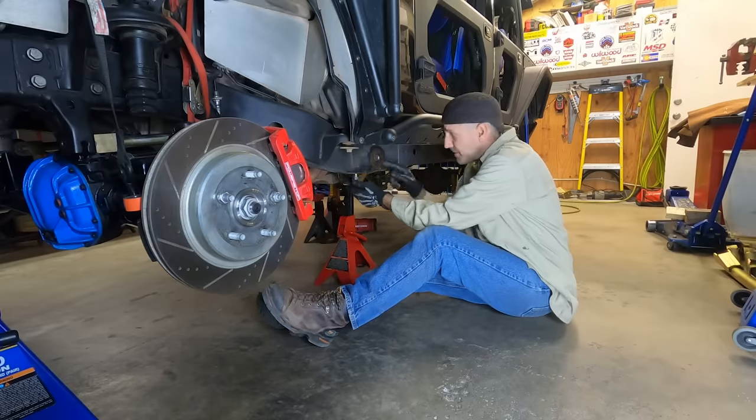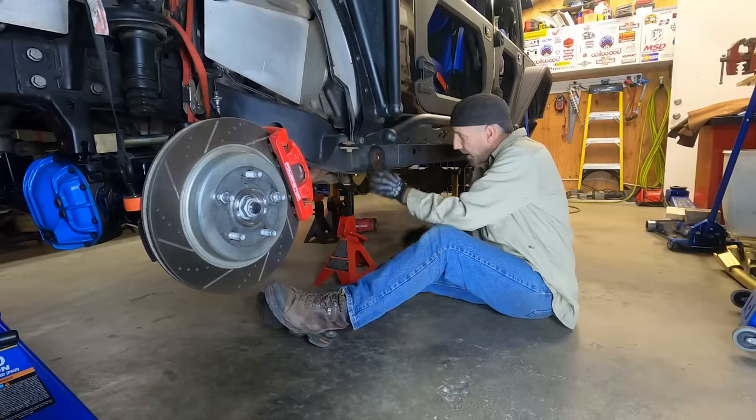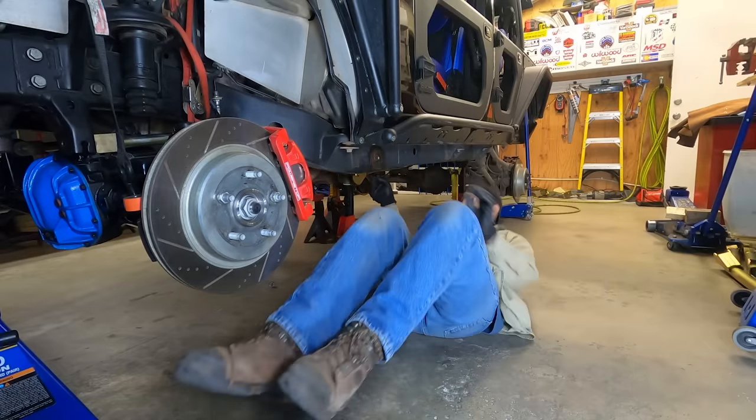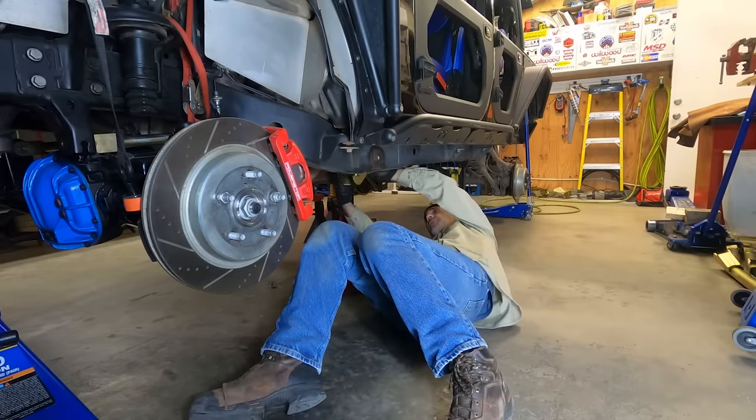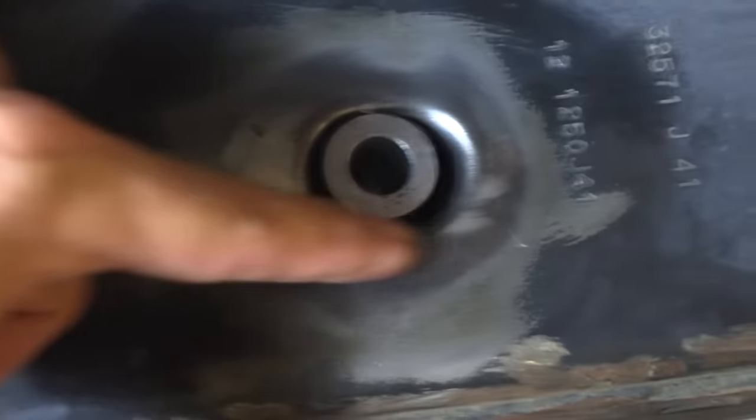All right, now that I got this thing exactly where I want it, I could pull this thing out, do my welding, and also get some paint done. And you're gonna do this on both sides. So there you go, that sucker is in place, and so we'll just weld around this perimeter here and just make sure that that doesn't go anywhere.